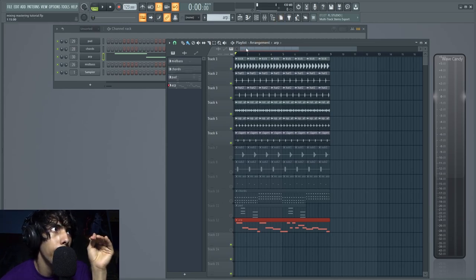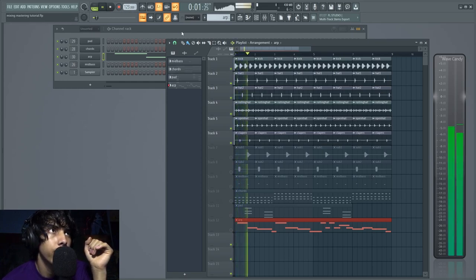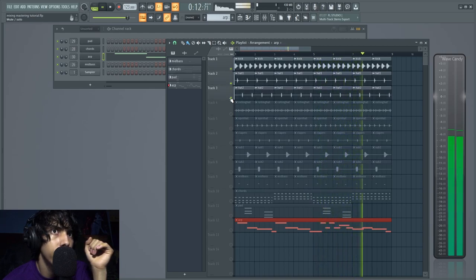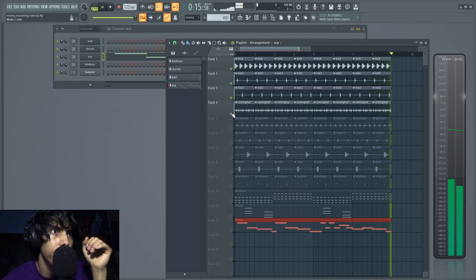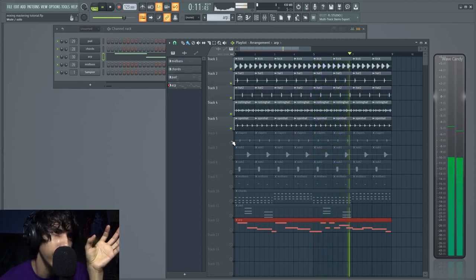Today I'm gonna be showing y'all how to mix and master some techno with stock plugin FL stuff only. First, get a nice drum groove going. It's just a kick, a hat, another hat, a rolling hat, and then an open hat. And this perk, which is kind of like a hat that I turned into a clap.